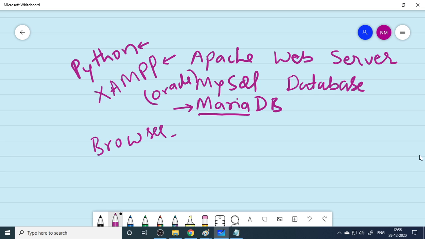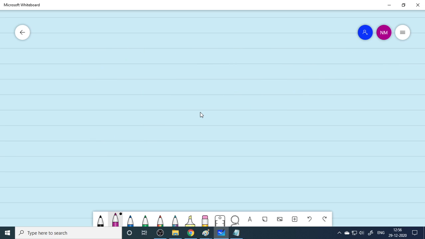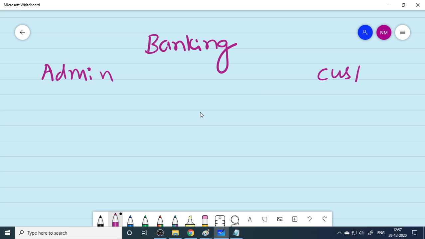Next, as far as the project is concerned, here we are talking about banking management, online banking. The concept we already know, like what banking things we'll do. In this we have two main modules: one is the admin module, and the other is the customer module. Basically we are doing this project to understand how to run a Python project, how to make a complete Python project, what the prerequisites are, what software is required, and how to run the project. That is the main aim.